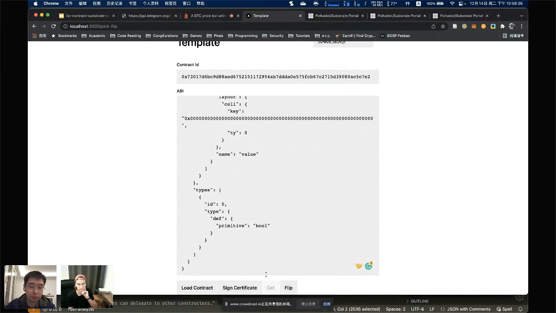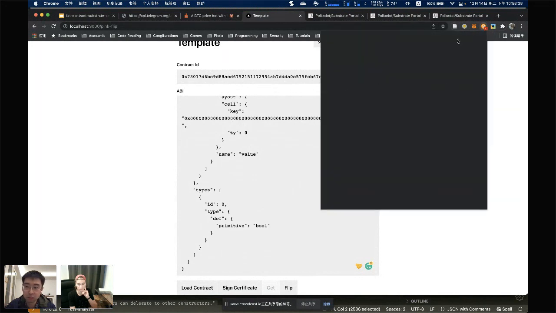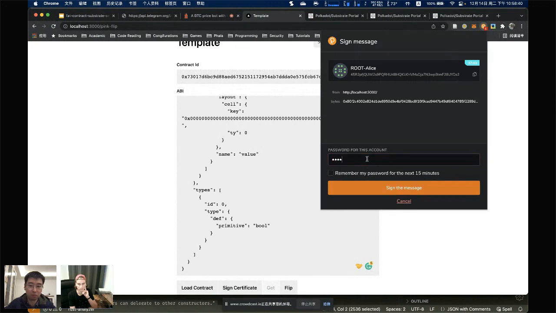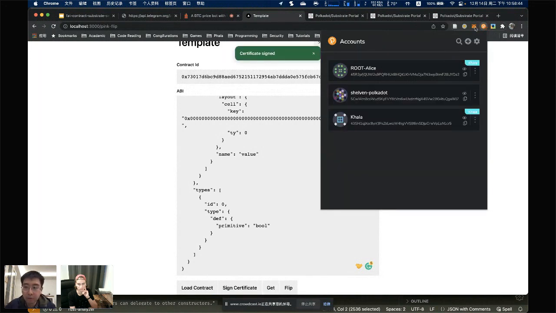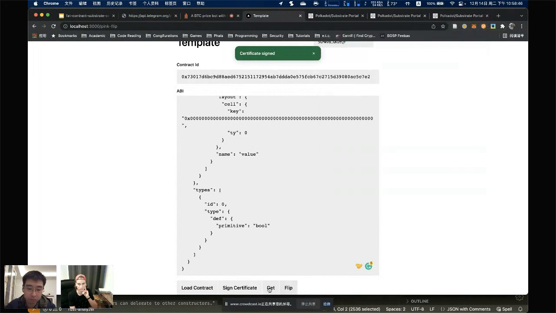Also, just like before, I first need to sign a certificate for all the following queries. And now we can get the value of the coin.